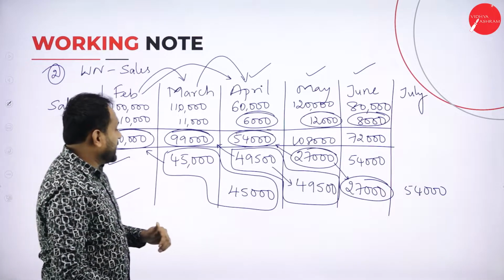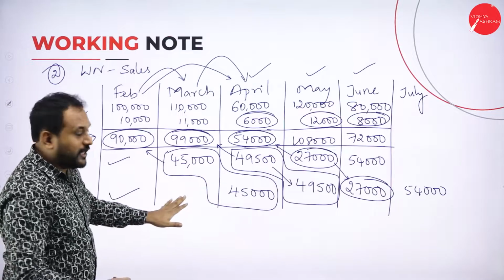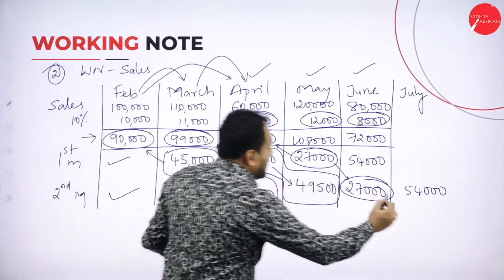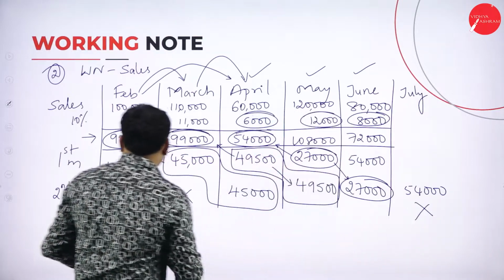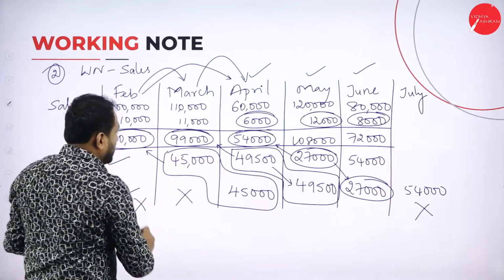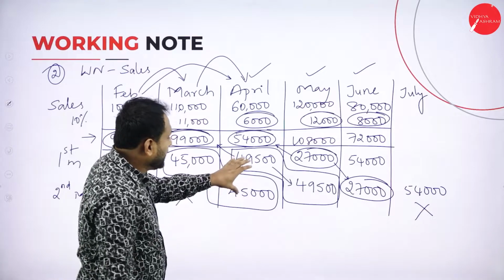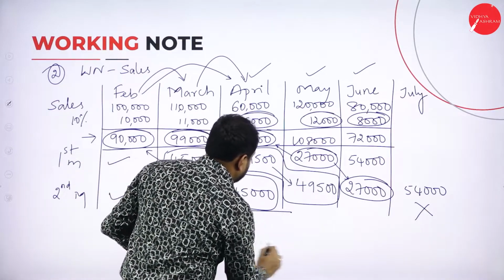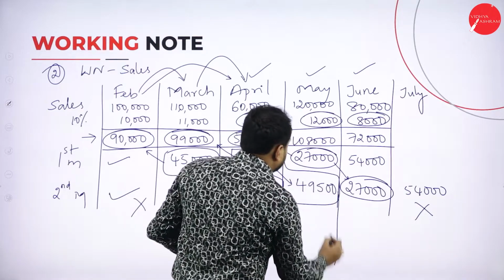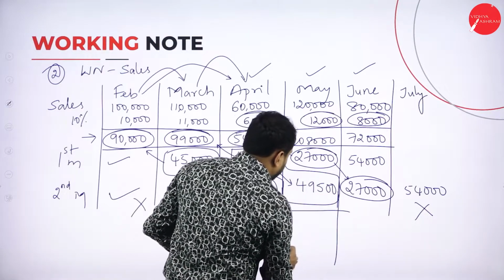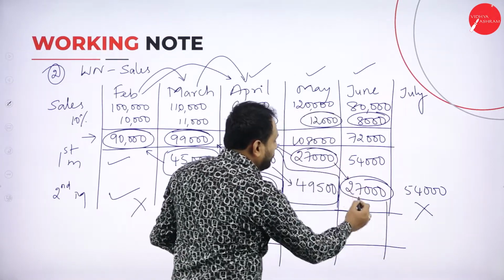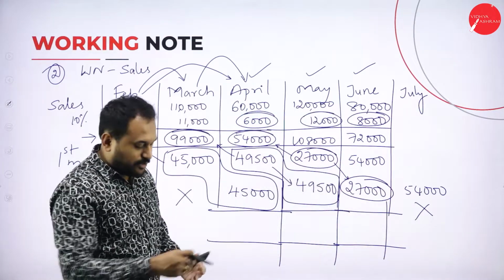Now here understand, March we are not taking, so this is done. March we are not taking. Now July we are not taking, this is done. Here Feb also we are not taking it. So here what happens is 49,500 and 45,000. So that you are supposed to calculate. Here is 27 and 49,500. I want you people to calculate and give the answers to me. 54 and 27. Let's go with this.